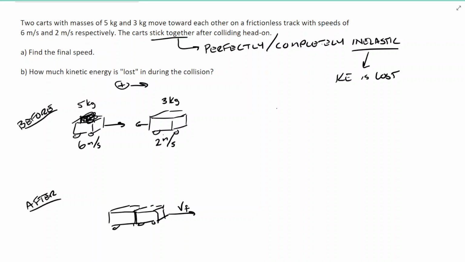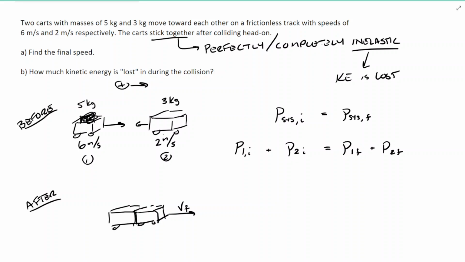What we do know is that the momentum of our system before, or initially, is equal to the momentum of our system at the end. When we say system, we're just looking at what masses are interacting. Well, it's two carts, which means we can say the momentum of cart 1 before plus the momentum of cart 2 before has to equal the momentum of cart 1 after plus the momentum of cart 2 after, right? You have two carts. Let's call this 1. Let's call this 2, right? If you just add them up, you have your total momentum.